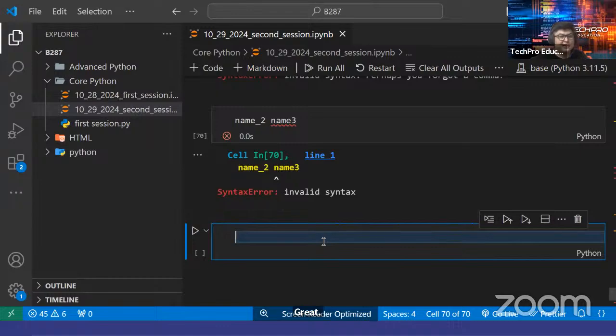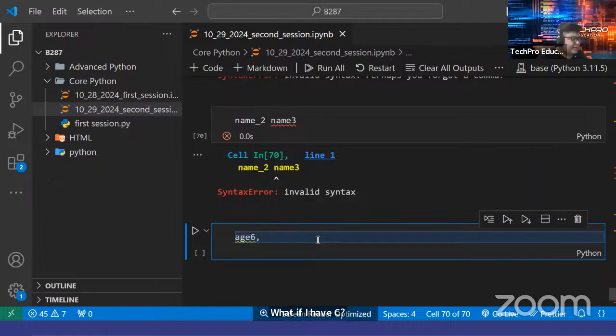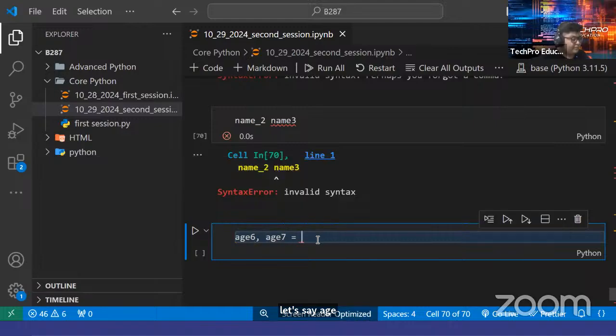Now, what if I have something like this? I'm declaring, let's say, age 6 and age 7, let's say 24, comma.